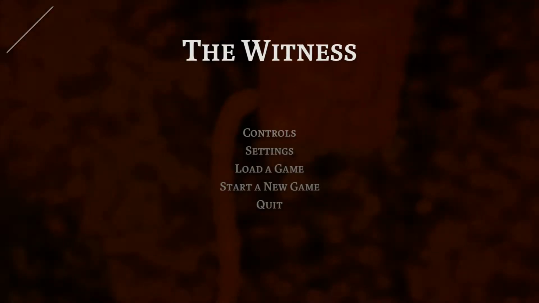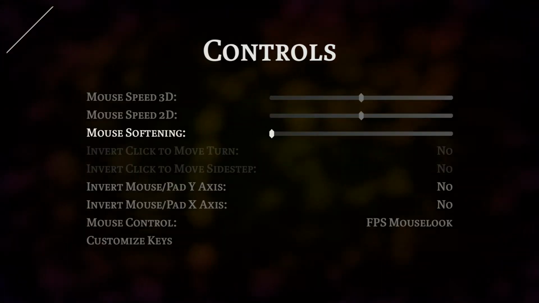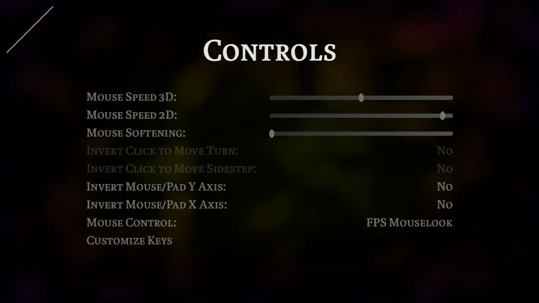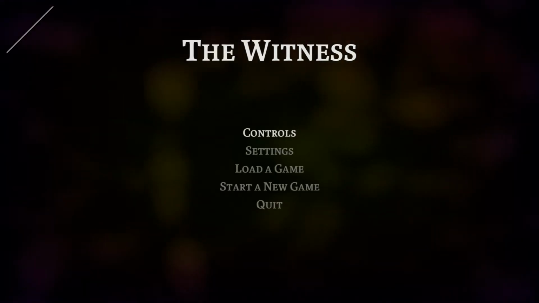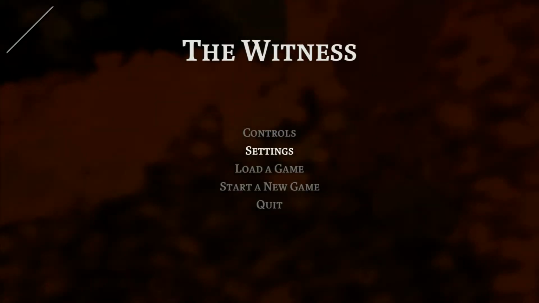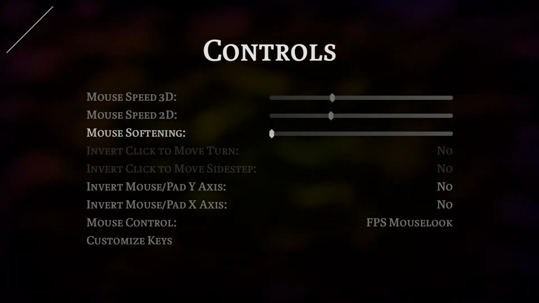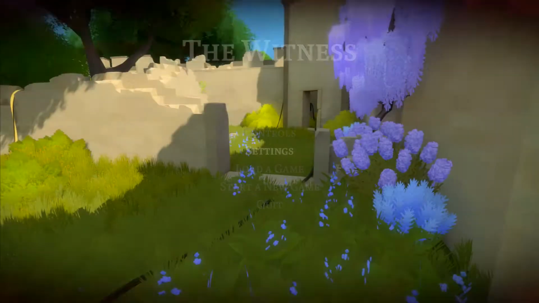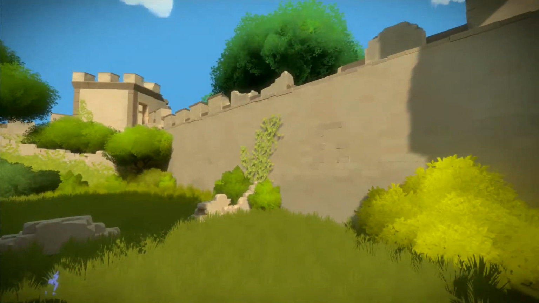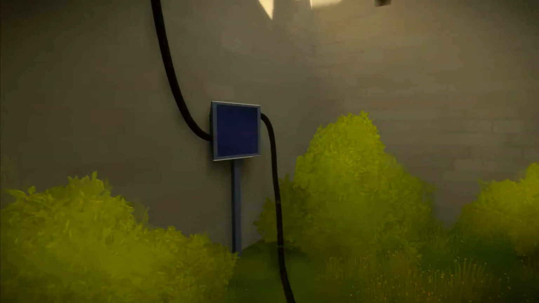Alright, first thing I'm going to do here is go into the settings, not the settings, the controls. I'm going to change the 2D speed. I think that's what we need the most of. Wait, that changed the look around speed. I don't want to do that. Let's just do that. I think that'll be fine. Basically, I don't want the look around speed to be super high that you guys get motion sick, but I want to be able to move around on these panels.